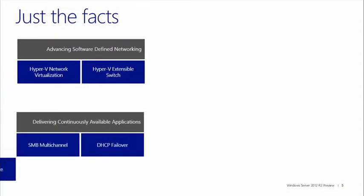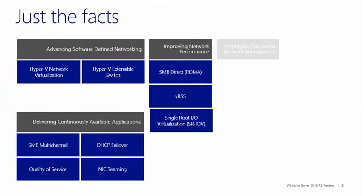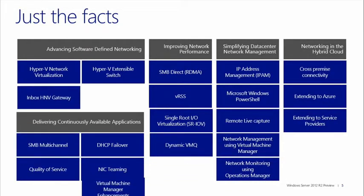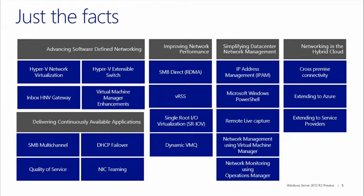All the investments we've made in Windows Server help you seamlessly extend your data center beyond its own geographic location. Windows Azure or a service provider is slowly becoming a logical extension to a customer's own data center. This slide basically talks about all the technologies we've introduced in Windows Server 2012 and enhanced with R2 across these pillars. There are many features outside what I've mentioned here — this is just a primer into what networking really has to offer with the R2 release.